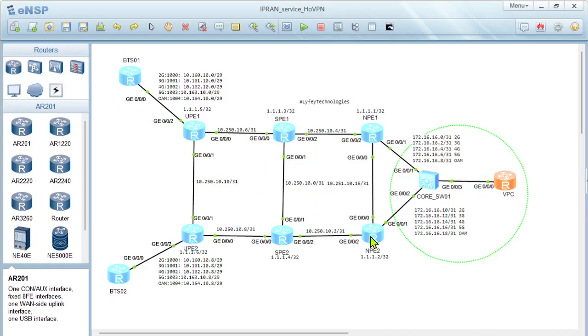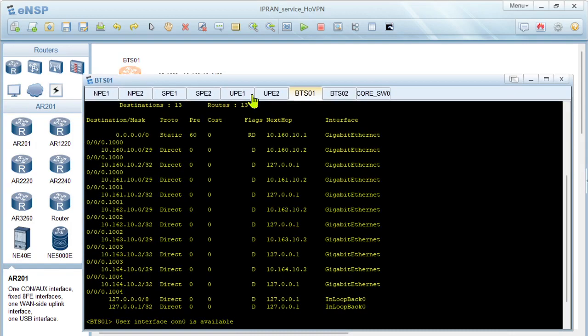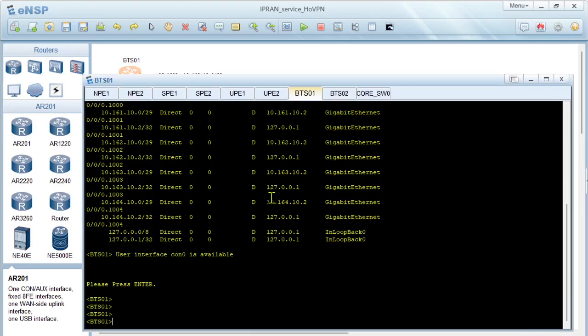So for the ping test, I've said that you need to do bidirectional. From the BTS, we can do a ping test towards the controller side. From the controller side, we can do a ping test towards the BTS and just ensure that it's working okay. We don't have any packet drops and even the latencies are okay. So those are some of the things we are checking: latency, jitter, packet drops.